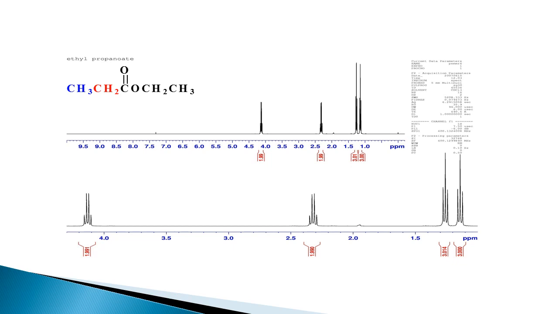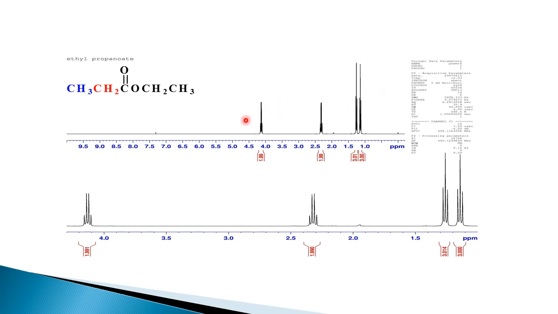This is the proton NMR spectrum of ethyl propanoate. In this spectrum, we see 4 peaks that are due to the presence of 4 different types of proton in the molecule. As we know, proton NMR gives us 2 basic pieces of information. Number 1, number of protons that are present in the molecule, and number 2, types of proton, that is how many different types of proton are present in the molecule. As the molecule is having 4 different types of proton, we are having 4 peaks or 4 resonances in the proton NMR spectrum of the compound.